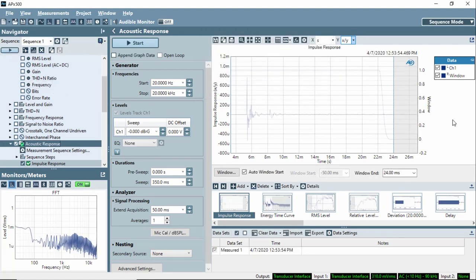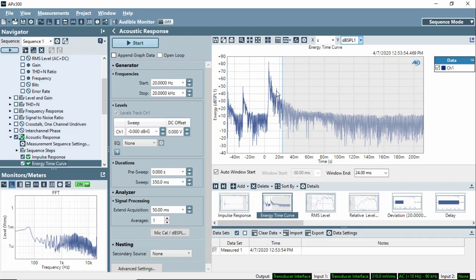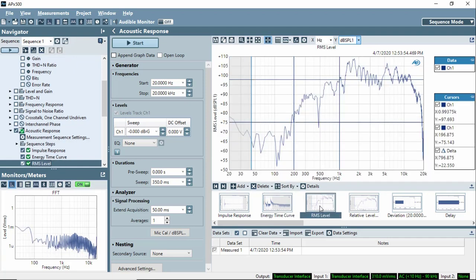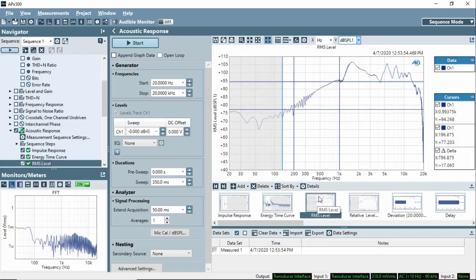In the impulse response plot, you can see a ringing in the response a couple of milliseconds after the impulse. This is the acoustic signal bouncing off the chamber floor and arriving at the mic a bit later than the initial impulse. Looking at the frequency response, we see that the response now has significantly more aberrations compared to what we've seen with this same DUT previously. As a first step, we will adjust the windowing to cut out this reflection using the impulse response view. After making this change, the frequency response plot above 1 kHz looks a bit more normal, but we see that the lower frequency range is quite different.